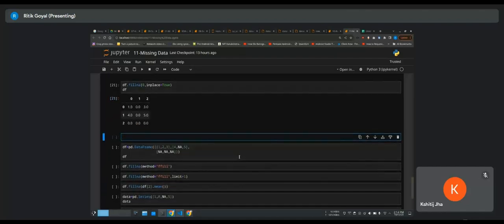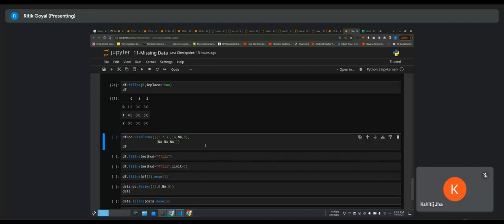Cool. So this is what I showed you, how to fill a specific value into the missing data. But that's not always the case. You don't always have a value to fill in, and you don't want every column to have the same value. Let's say you have 10,000 records. For every column, if you are going to fill a 0 or a 1 or a 5 or a 2, that won't be a good approach. We can always do better. So this is our next example we'll talk about.